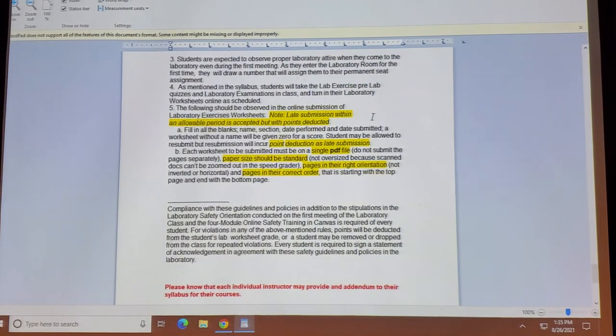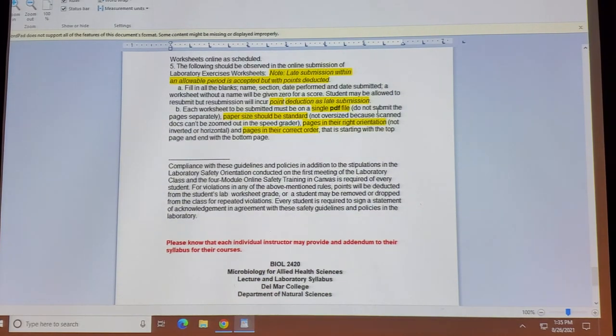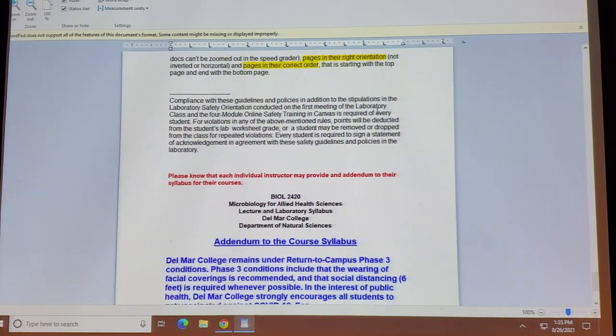You must submit your lab worksheets when they are due. I will deduct points if anything's late. And complying with these standards is an absolute must because there are safety hazards in the microbiology lab. You will learn how to use instrumentation properly and pay attention. And there will be a form for you to sign saying that you've gone over these safety guidelines with me in lab and that I've pointed all this out.